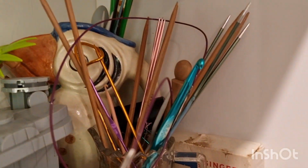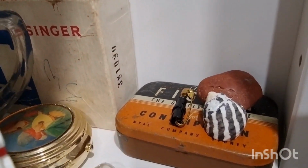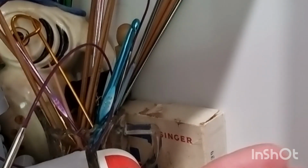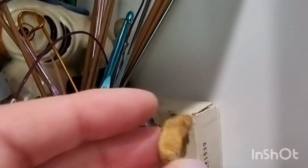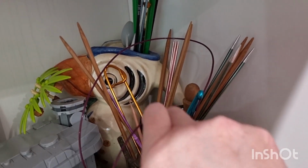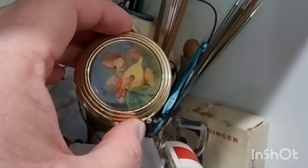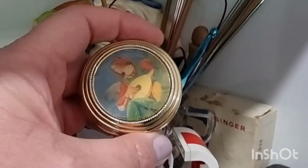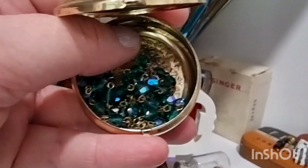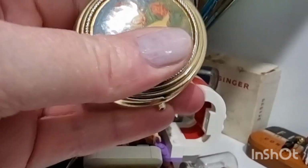Then I always collect seashells and rocks when I go to the beach. Oh, it's got one of my hairs caught on it. Yeah, I think this is one Sooty tried to eat, so I thought I'll keep that as a souvenir. And this is something I've had for ages. I'm not Catholic, but when I was in Rome, I bought a rosary set, and that's it there. And it came in this case, so I've had that sitting there for ages.